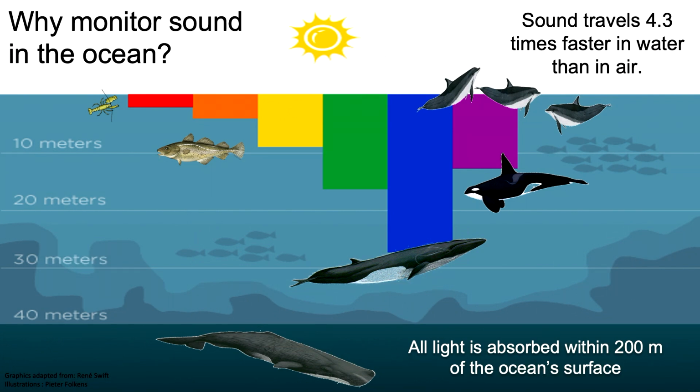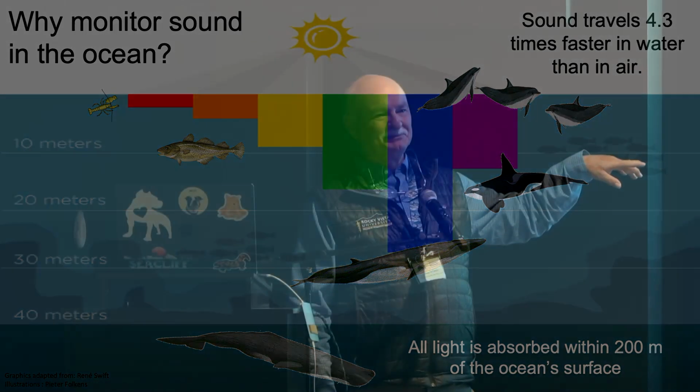As you can see, these different colors, those are the different wavelengths of light and how they go down into the ocean. And in just a few meters, the red light disappears, right? The light that goes the deepest, which is to about 100 feet, is the blue light. So when you're scuba diving or you're putting a camera down there, when you go deep, everything starts to look blue. And as you go down to around 200 meters, there's no light at all. So what you use to get here, your sight, isn't really good for animals at sea.